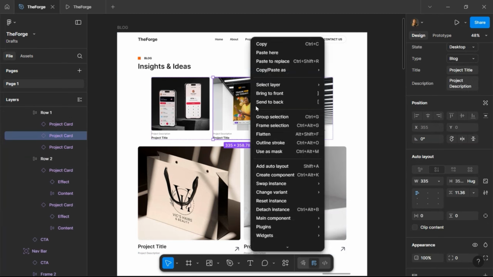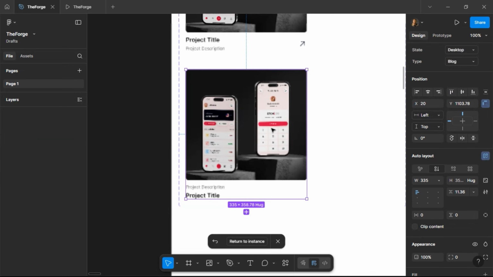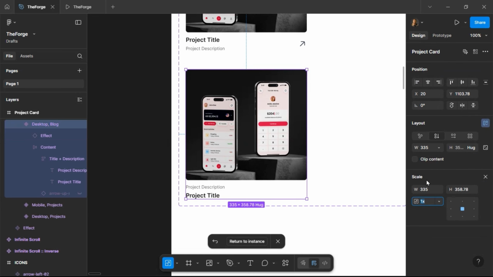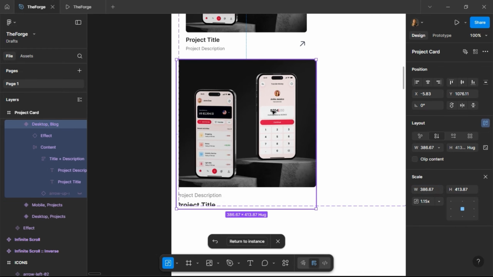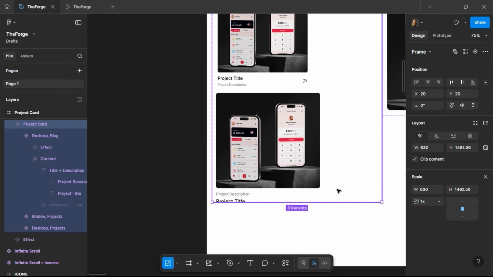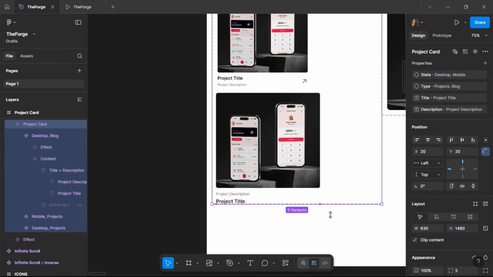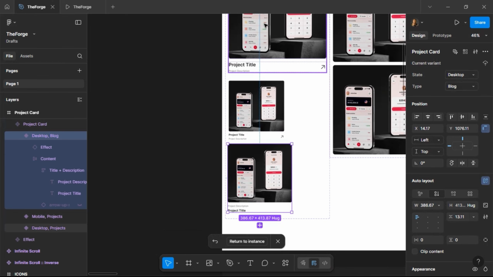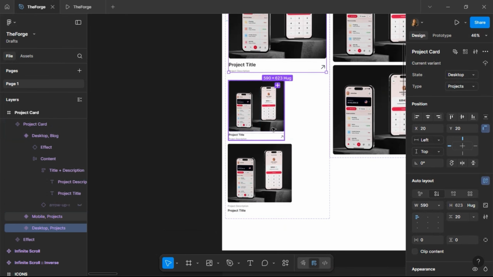So I'm just going to select this and then go back to main component, and then I'm going to hit scale. Hopefully what I copied the other time is still available. Yeah, so this is the value we are going to put, and then we're going to increase the size. Alright, so hopefully that works. I think that should be settled now.